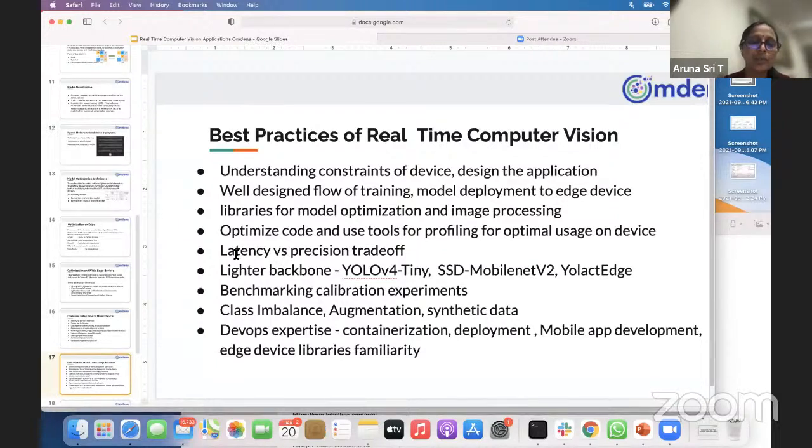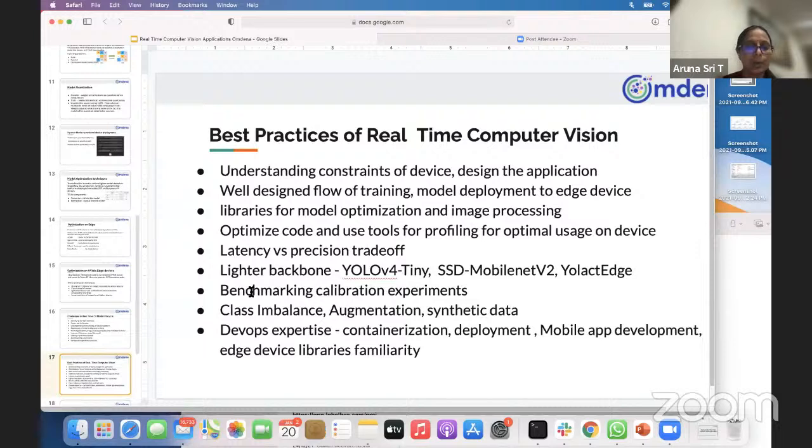Similarly, we have to study the latency versus precision trade-off: what is the impact, where you want to compromise, and which is the part that is okay. Then lighter backbones help in making a lighter network, for example YOLO v4 Tiny, SSD MobileNet v2, and YOLACT Edge.